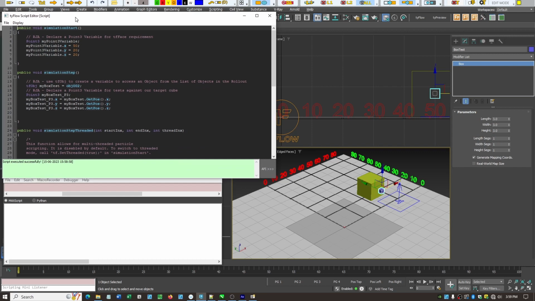I didn't rewrite the code here. This is where we're going to write code in the simulation step. This is just code for my test box, and it puts the position information of my test box into this variable continuously, so we can do tests against this box.